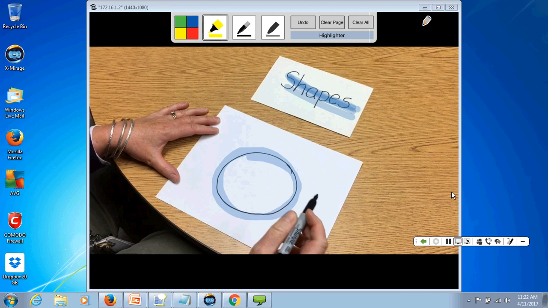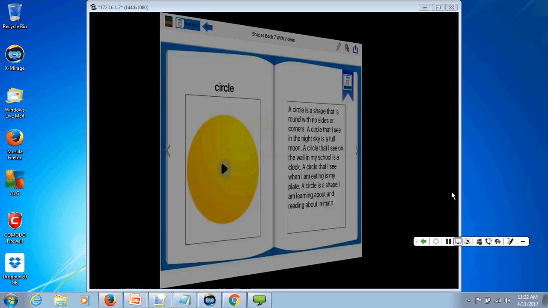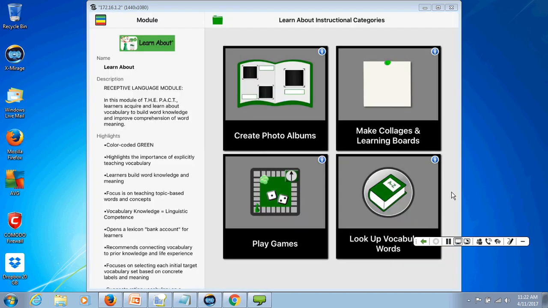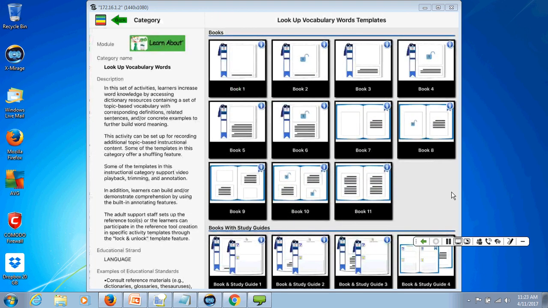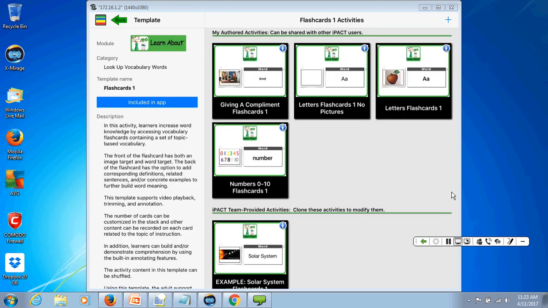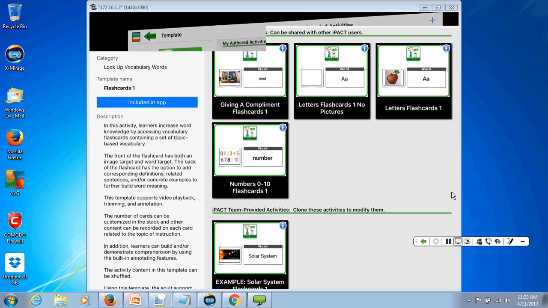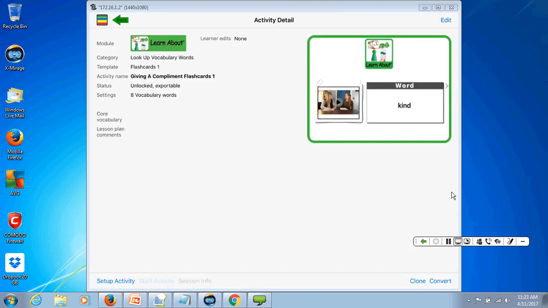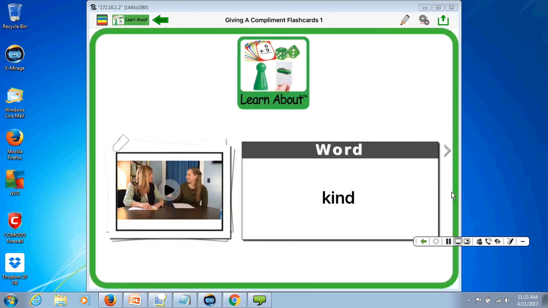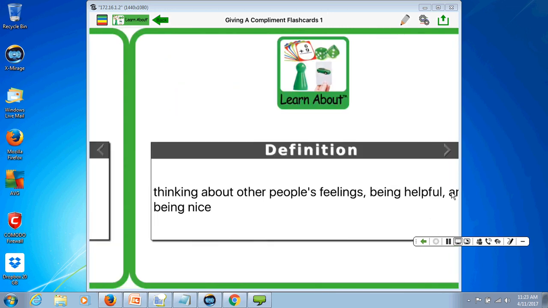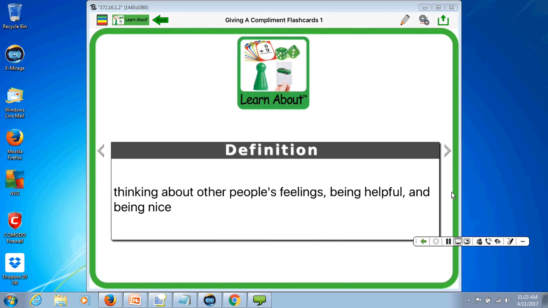And the last one that I would like to show you is, again, something in, let's see, flashcards. Okay. This is a unit on social communication. So another example created by teachers. And flashcard is basically the 2 sides, the word, and then you go to the next page and you have the definition. And by tapping on the definition, the recordings that have been added by the teachers will play.